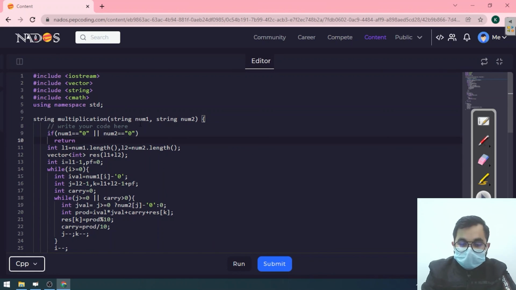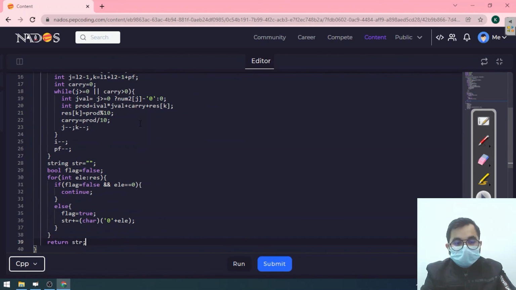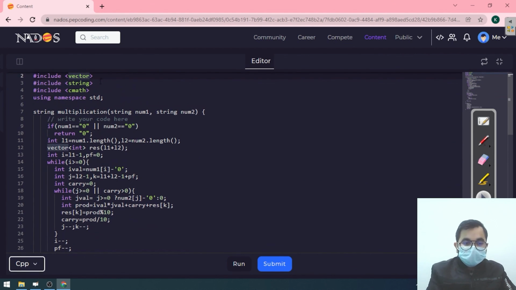So instead of going through all this calculation, I will just return the 0 string from up here. I don't need to do anything here. If this is an empty string, let it remain as an empty string, and I will just do my work up here. It won't do all the calculation. If one of the strings is 0, then I will just return the 0 string, nothing else.